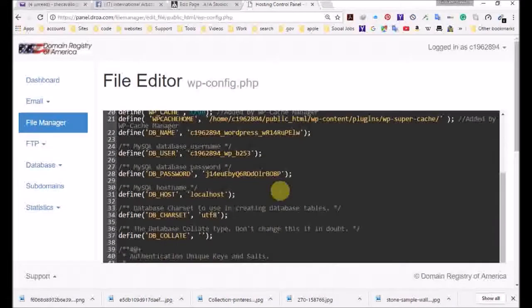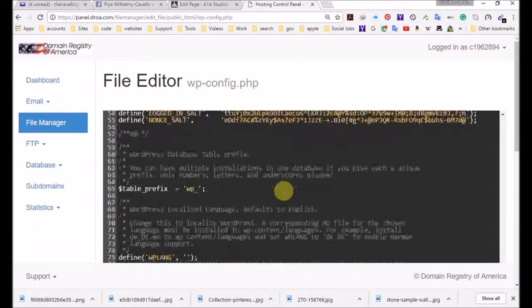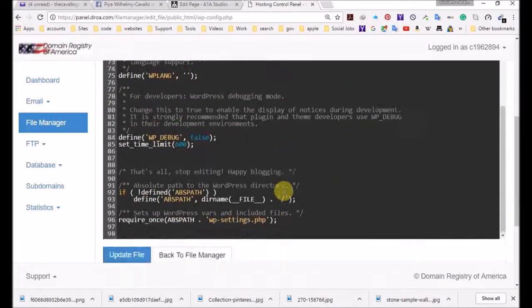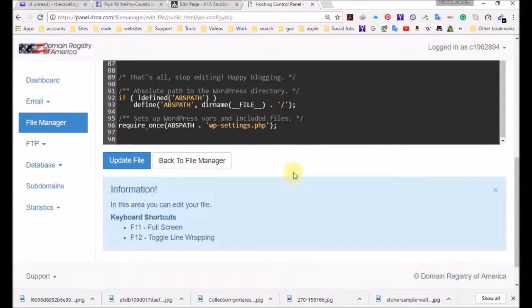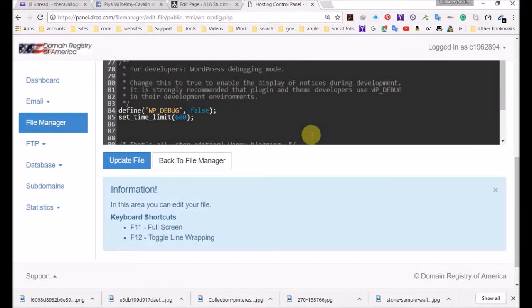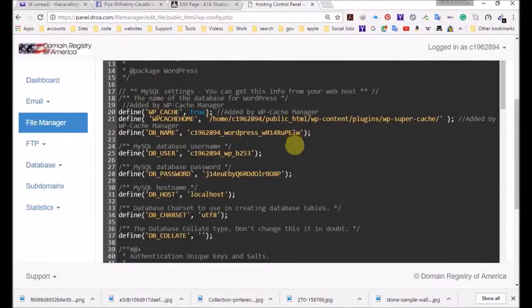Here we go. Here I have the time limit. Here's where I fix the time limit.